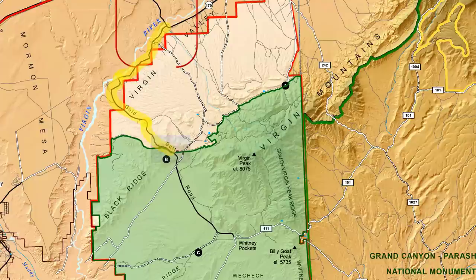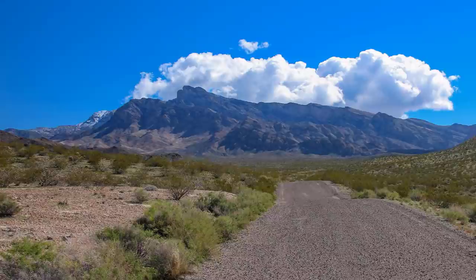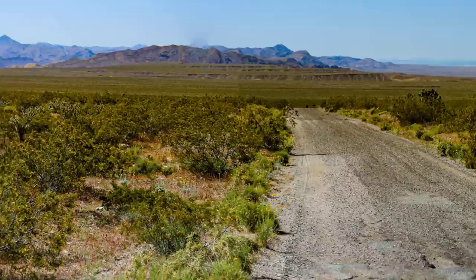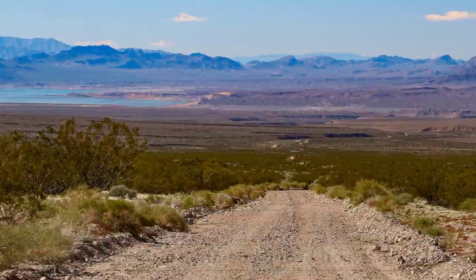Just beyond the palms, you'll see a sign on the left erected long ago by a rancher who got tired of helping people who came to Gold Butte unprepared — his hope was that the sign would discourage people from going further. At about 12.5 miles, we reach the boundary of the monument, marked by the Gold Butte National Monument sign. Here we'll also have a commanding view of the nearly 8,000-foot-high Virgin Peak, the highest peak in the Virgin Mountains. Just over 14 miles in, a wide expansive view opens up and you should be able to spot Lake Mead in the distance.